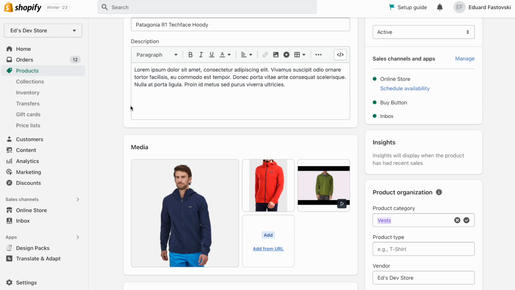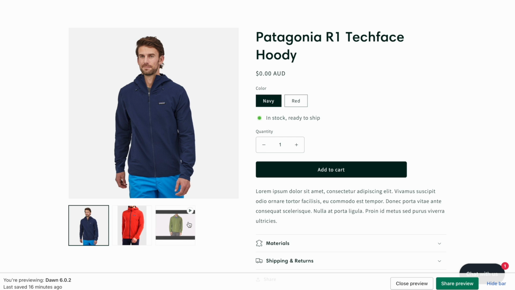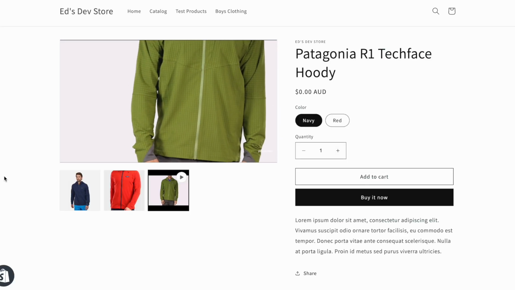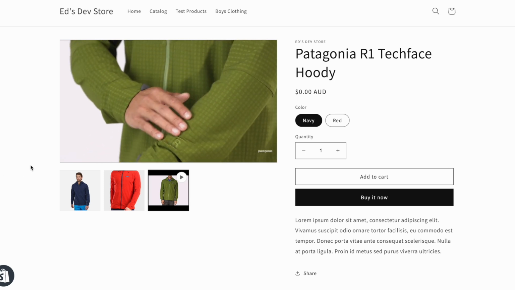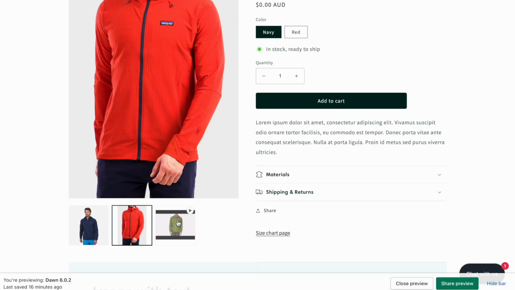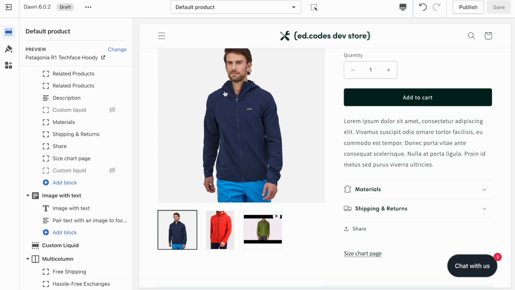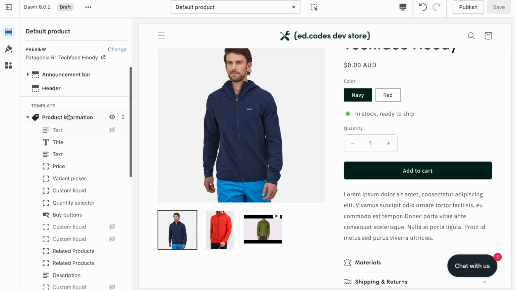The first and most basic way of adding a video to your product page in Shopify is by adding it into the product media here. Your video just becomes one of the product media. It's mixed in together with the images. And one downside of this is that it may not be very obvious. If it's an important video, people might not click on it. The other thing is that it depends on your theme, of course, how good this looks.